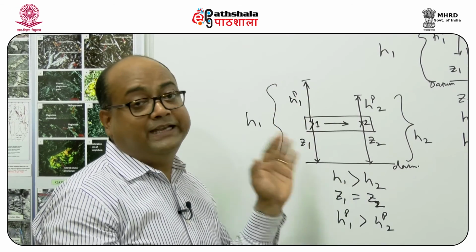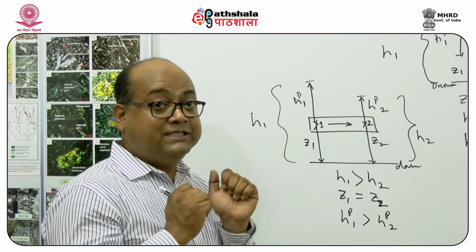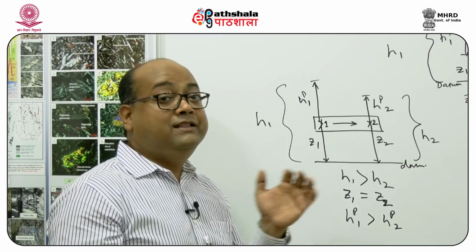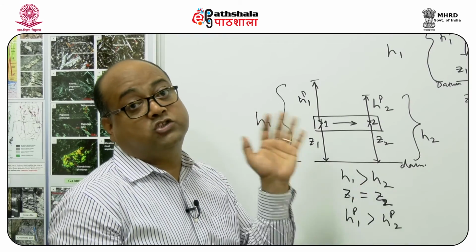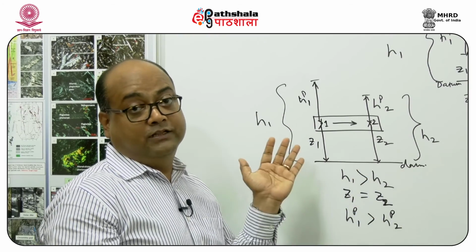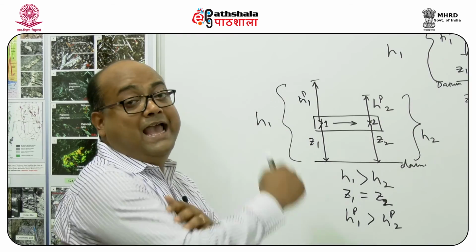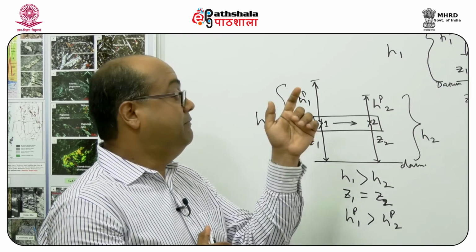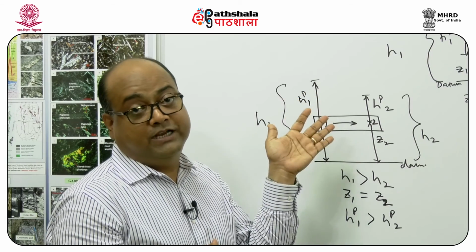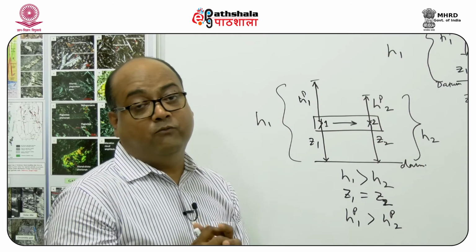So we can draw several cases like this in order to understand that it is not just the pressure head which controls the movement of water, neither is the elevation head the sole factor which controls the movement of water from one place to the other. So the hydraulic head is the most important quantity here, which is basically the summation, the addition of the elevation head and the pressure head, that controls the volume of water that is moving from one place to the other.